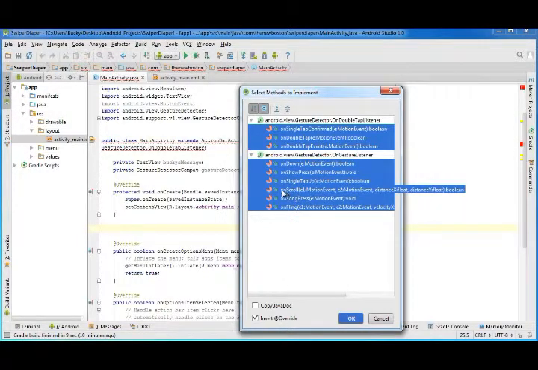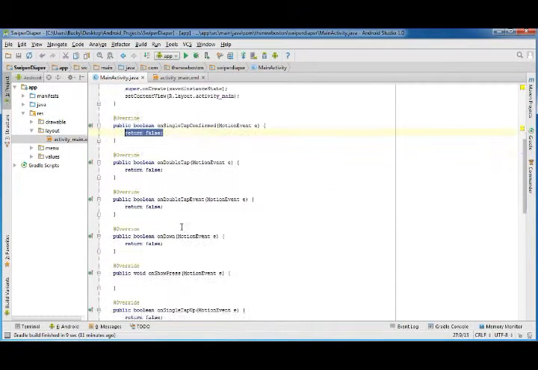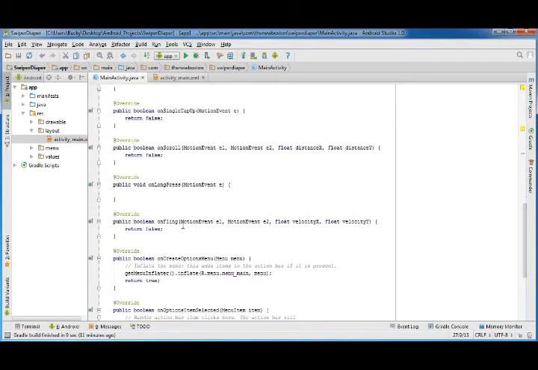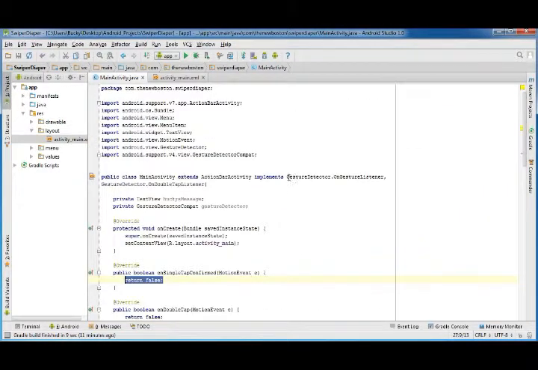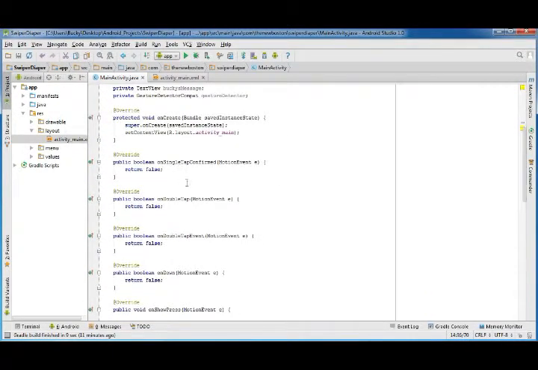As you can see, onScroll, onDown, which means your finger is down, onFling, which means you fling up like you're scrolling through something. So I'm just going to hit OK, and it's going to automatically insert all of those for us. That's our promise whenever we're implementing that we're going to use all of those methods, and now we fulfilled our promise, but it's still kind of boring because we didn't do anything with them yet.